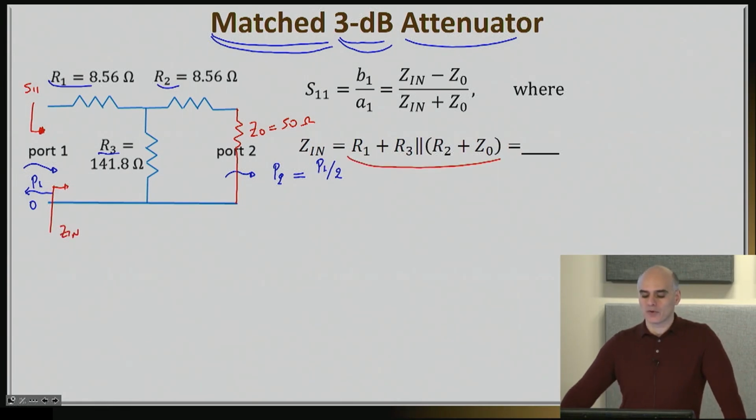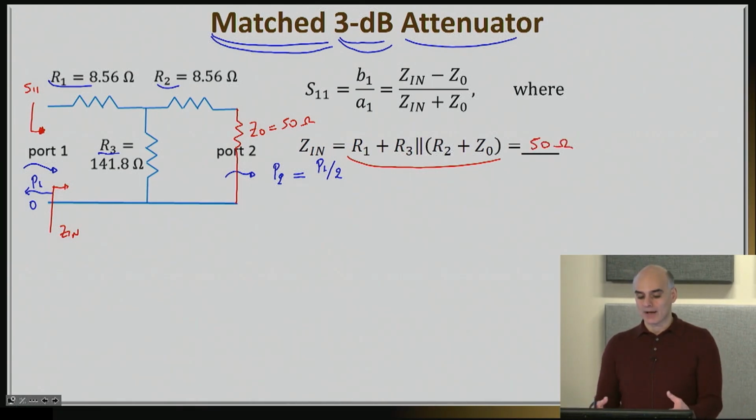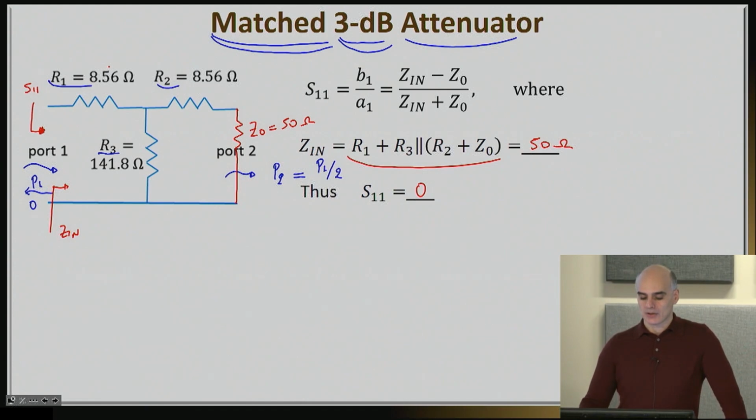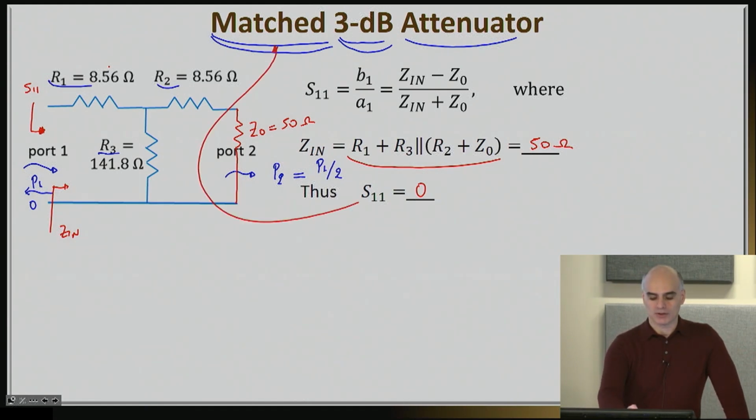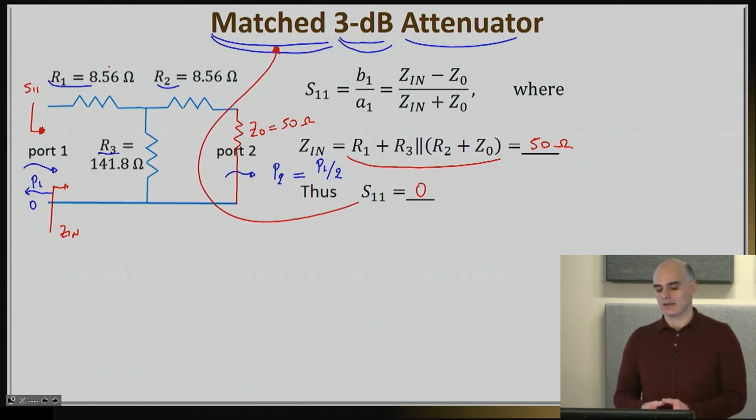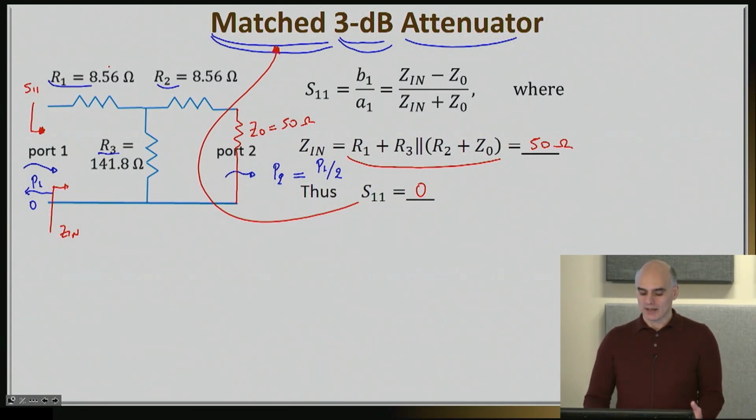It's basically sophomore level combining impedances, and if you do the calculations and you assume that Z0 is equal to 50 ohms, this will end up being equal to 50 ohms. So there you have it. We found out that if my Z0 is 50 ohms, and if I choose my resistances to be the values that you see in this figure, my S11 will actually be equal to 0. That essentially justifies the word matched that I used right here: the attenuator is matched from port number 1, and of course it will be matched in port number 2. This is a totally symmetric network, so S11 is going to be equal to S22 as well.